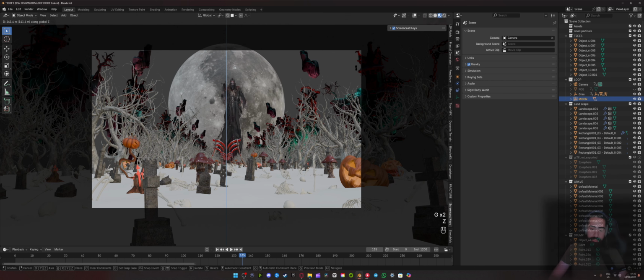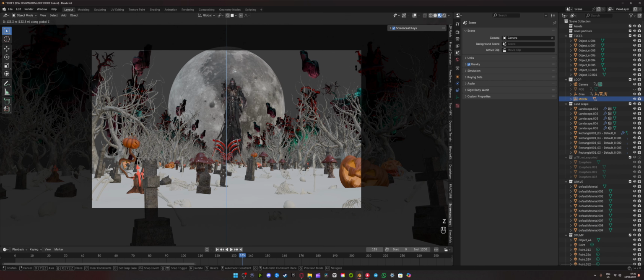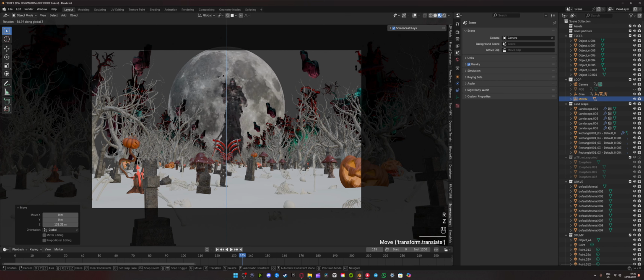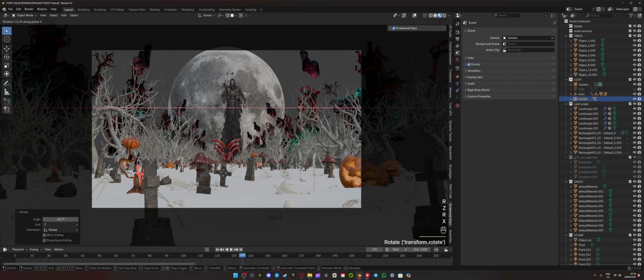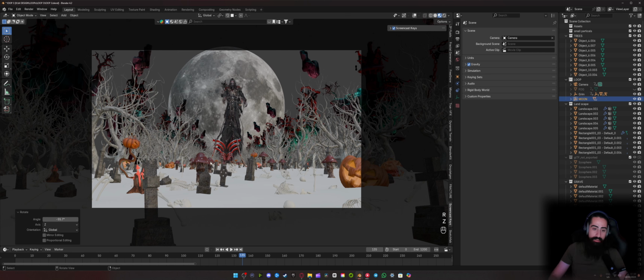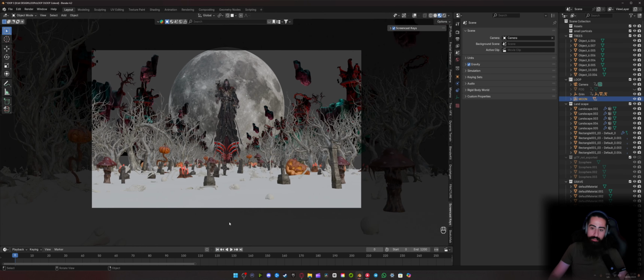Placing it properly. We set the first frame as we want the animation to start and end.